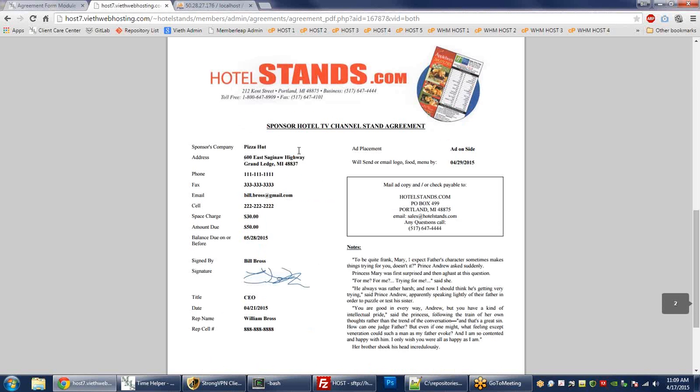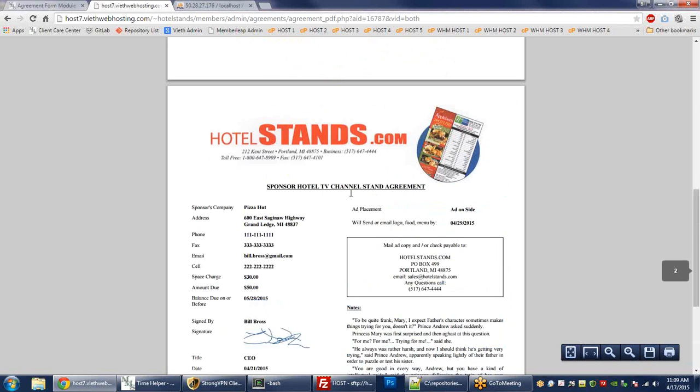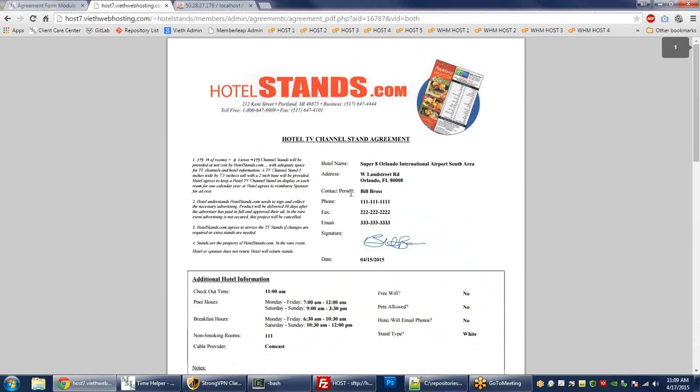And then here we've got the sponsor one. So again, same thing. We put a banner on it. We've got all of their basic information here and their signature, all the notes and their information here. So those are all cleaned up now and pretty much finished, like I said, unless you want to add things to them.